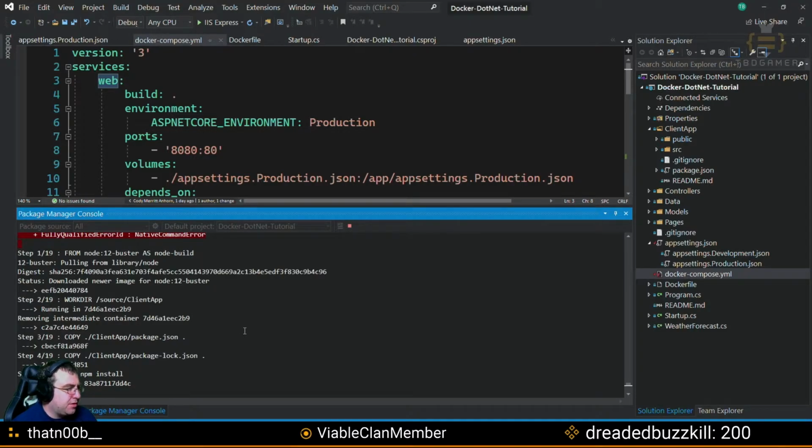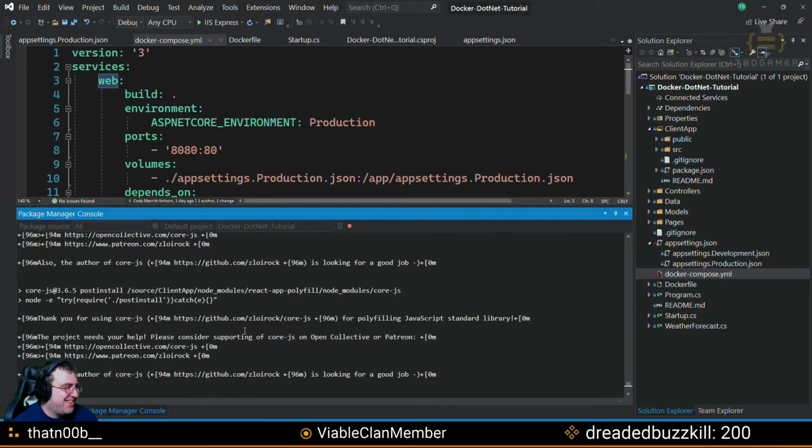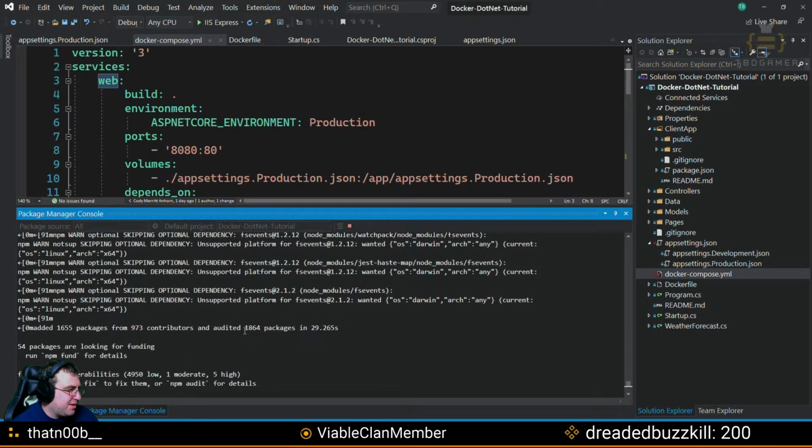The first build will always be the longest, and it'll be like 3 times as long because you have to build the node stuff, which is why I really like Blazor, because it decreases my build times by like 100. But I do like Create React App, because it seems they've optimized it quite a bit from what it used to be.